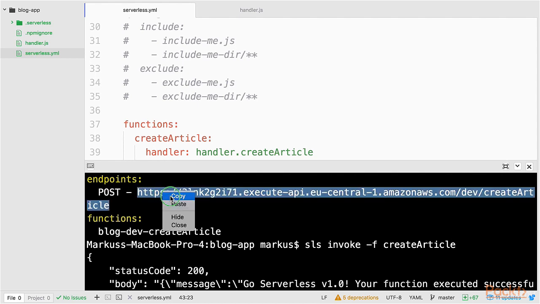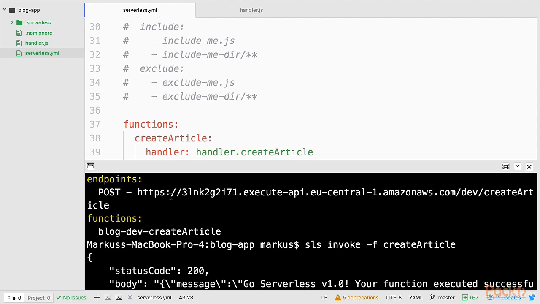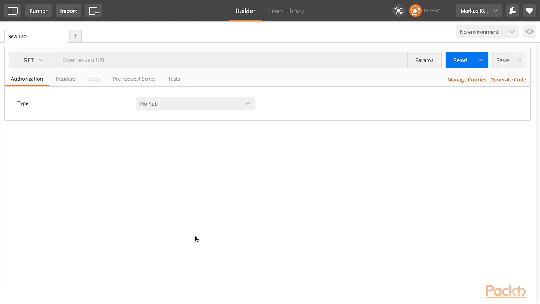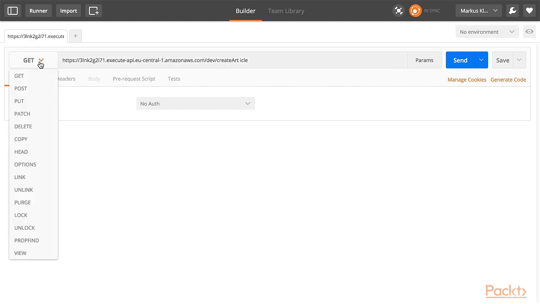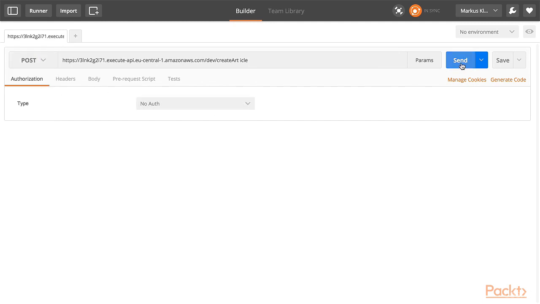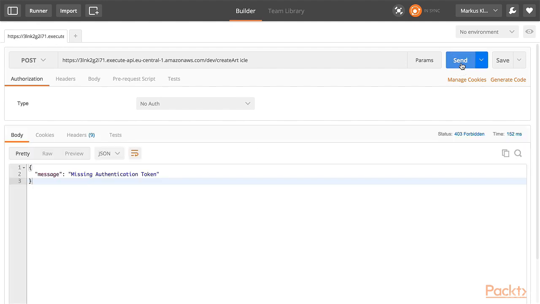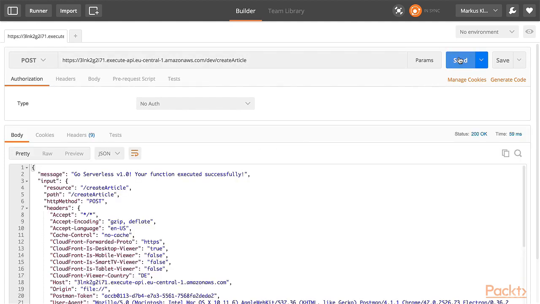So copy that and open Postman. Now I enter the request URL up here. And since I deployed a post method, I also need to switch it here from get to post and click send. Oh, and here's a typo because there was a line break. Go serverless.